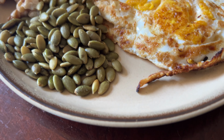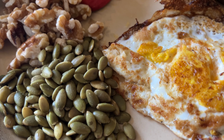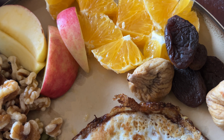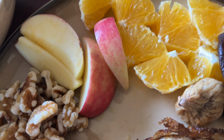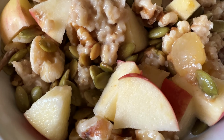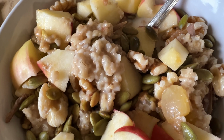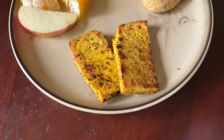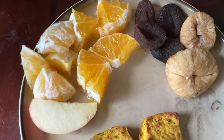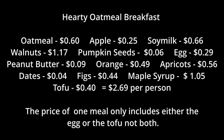So at the end of the video, I'm just going to give you a little bit of a breakdown of how much everything costs. If you're looking at closer to the $5 mark or less for a family, you can subtract some of these ingredients, but everything that you've seen on here would be $2.60 a person. I'll leave a detailed description of where you could cut costs if you needed to, and I'll give how much the egg was compared to the tofu, and whatever you minus and take out, you can create your own $5 meal out of the information I give you.